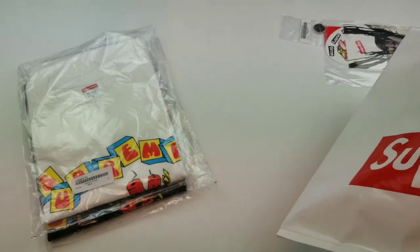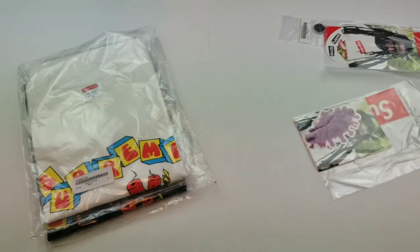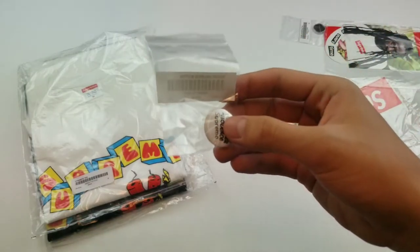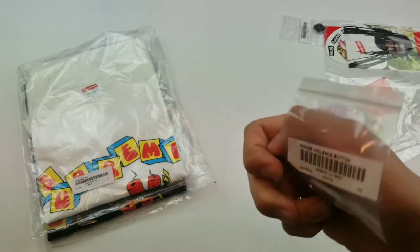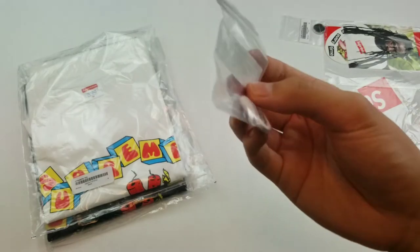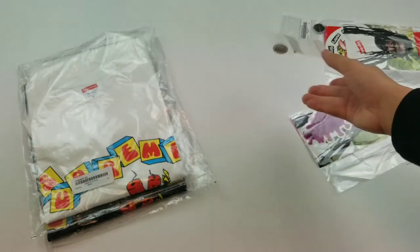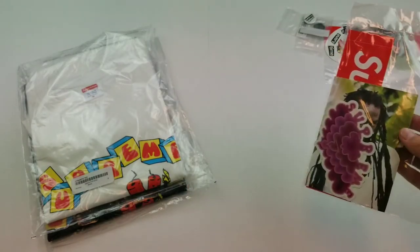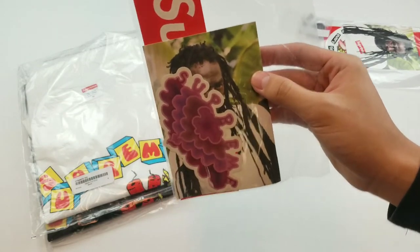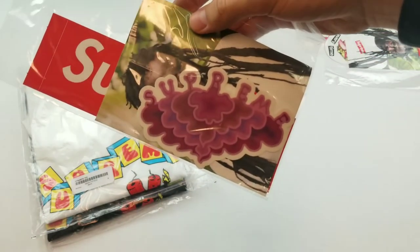So it looks like we got another sticker and a pin, which I'm very happy to see. So first thing we have is once again, another one of those Power Violence buttons or pins, whatever you want to call them. Same exact thing that we saw before, so I'm not going to go too much in depth for that one. We did get a different sticker pack this week. As you can see, we have my man's Buju Banton and the BOGO once again.